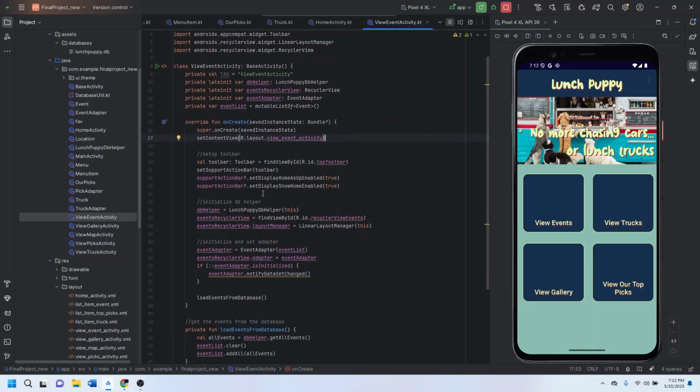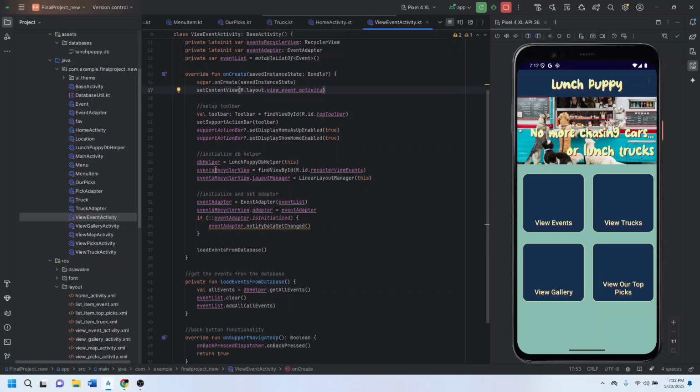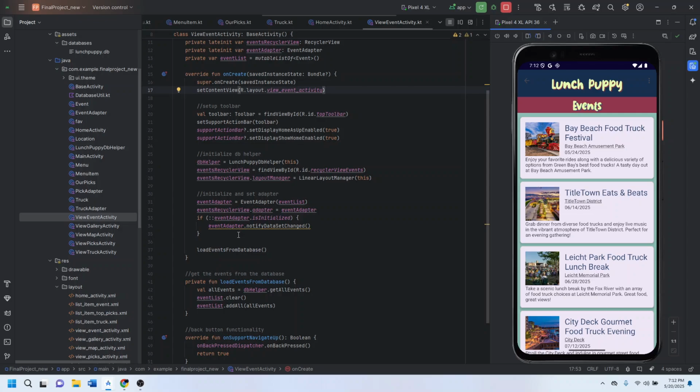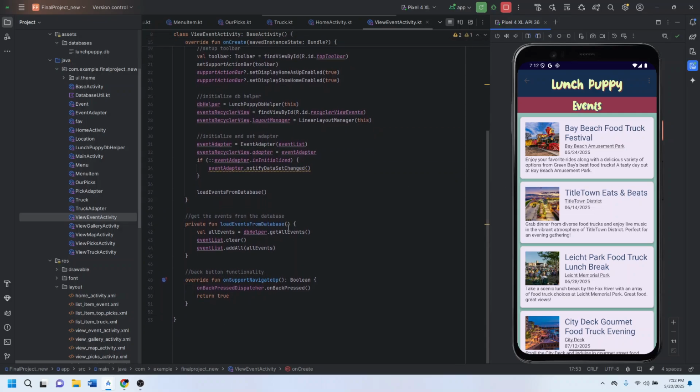It's loading in the toolbar here, and then it's going to get the information from the database, and it's loading in the cards for that recycler view, and it's doing that through the adapter. We're doing that by calling load the events from the database. And then down here is just the back button functionality, which takes you back to the home activity.